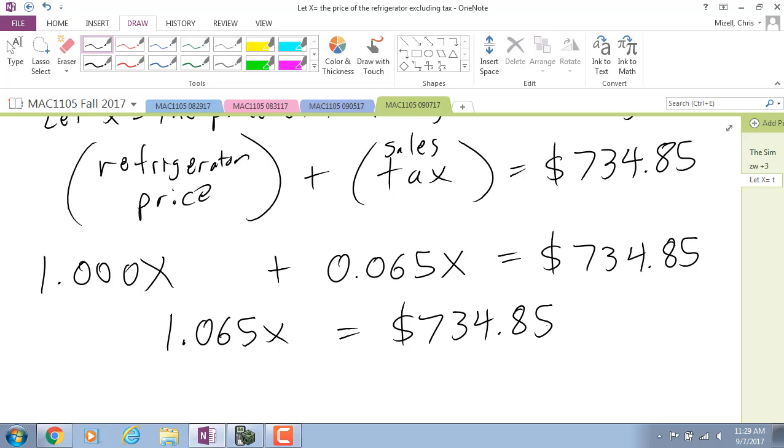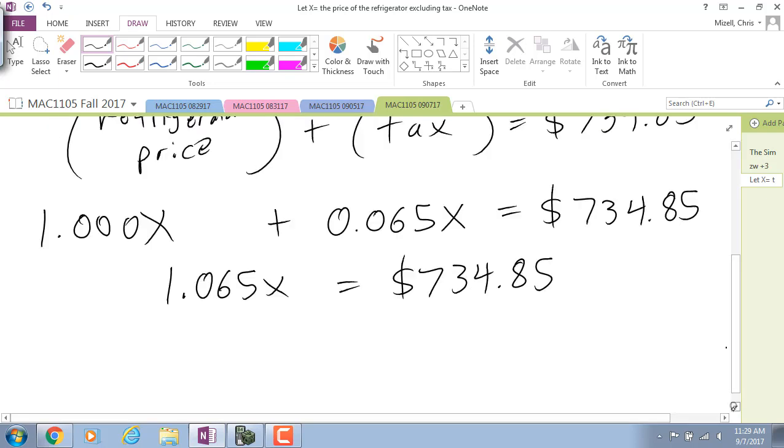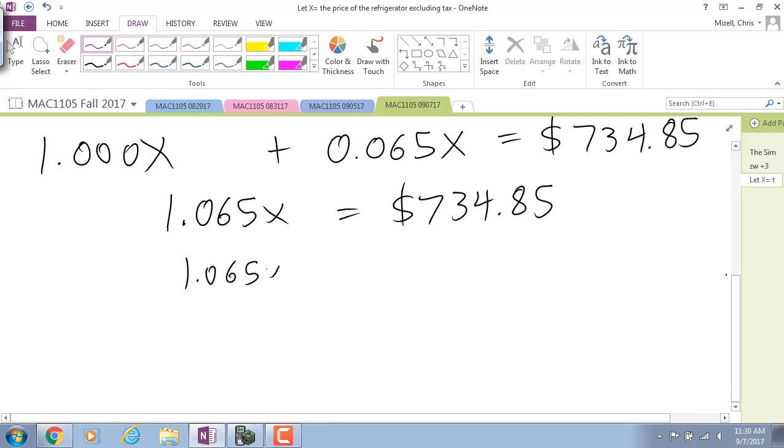So I like to think of it like this. If there's a price tag on that refrigerator, we want to calculate, okay, did we bring enough money with us? What are we going to have to pay to get this thing out the door? We take that price tag and multiply by 1.065. And then that would give us the total amount we have to pay. If we somehow know the total amount we had to pay and we're trying to think, well, what was the price tag on that thing? We would do the opposite of multiplying by 1.065. We would divide by 1.065. So if we now divide both sides by 1.065, that should give it to us.